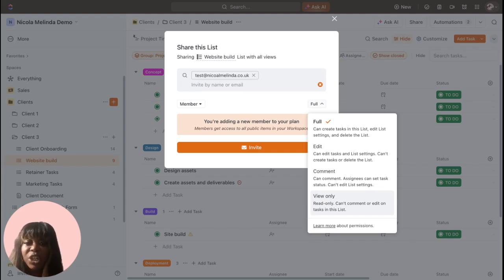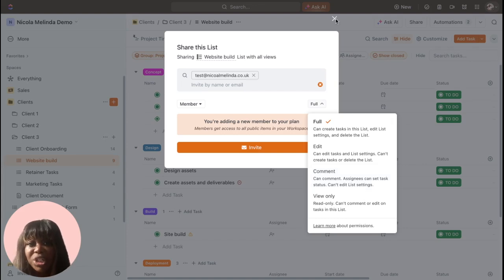That may not work for you. You may have certain tasks where you do need to tag the client in on the task and you need their input. You need them to have a look over things. You need them to approve certain things. So this is where you can give access for your clients to comment, and they can also update task statuses, but they can't edit anything else or create or delete anything, which is really good.